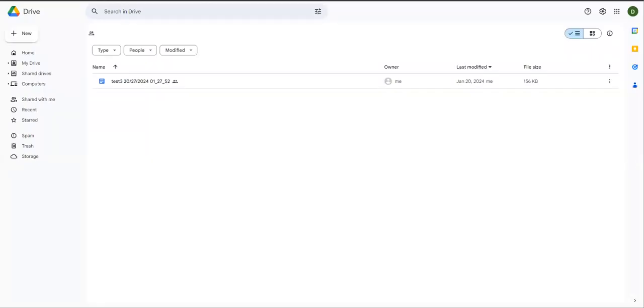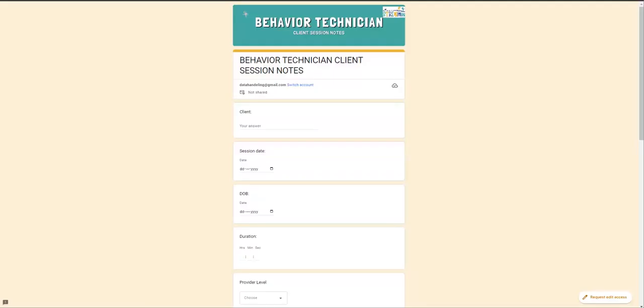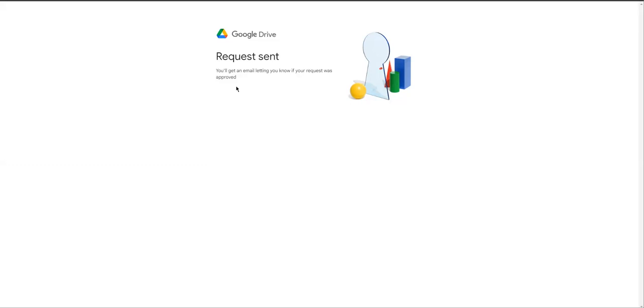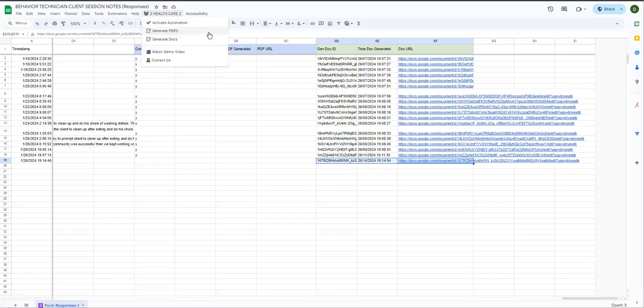I just noticed that I am unable to access setup number 1. Maybe the folder access was updated, and I don't have access anymore for project number 1, whereas projects 2, 3, and 4 are functioning properly. I'll be presenting you the menu on 1, 2, and 3 with both generate PDF and generate doc.